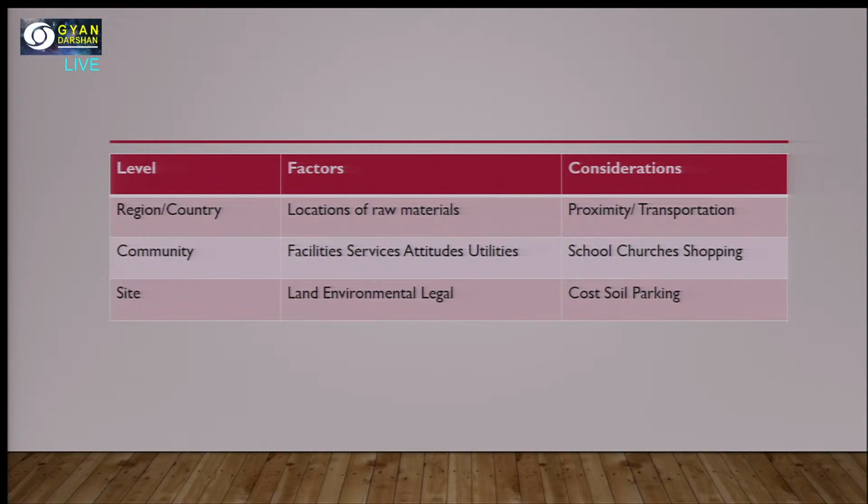In the site, an important part is the land. Sometimes the cost of land and the environmental clearance play a very important role in the selection of the site. Of course, it is important how much the land is going to cost, as well as the soil. If soil testing is not done, sometimes in between the process of manufacturing it creates problems. So you have to keep those things in mind while selecting the site.